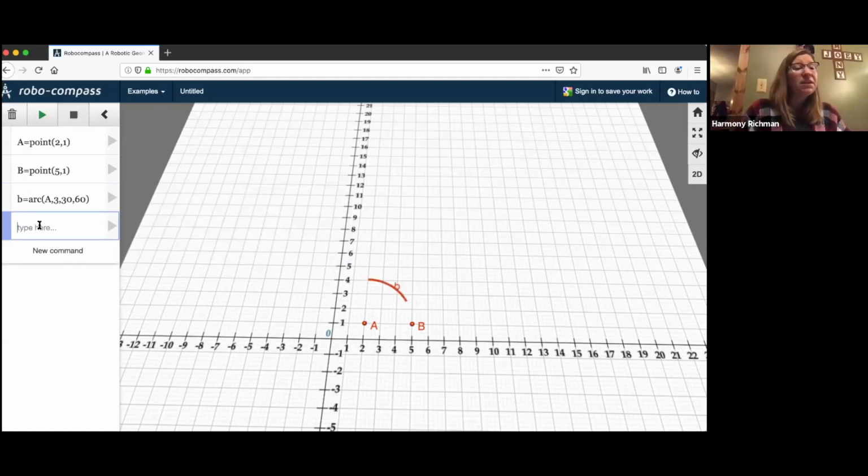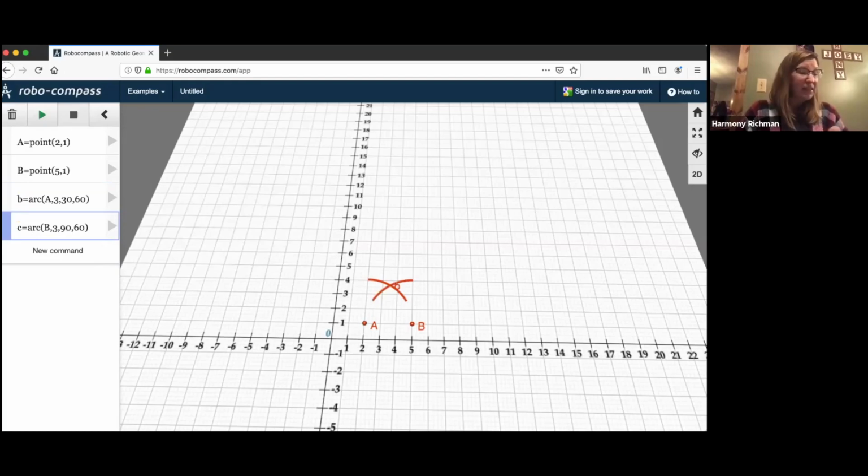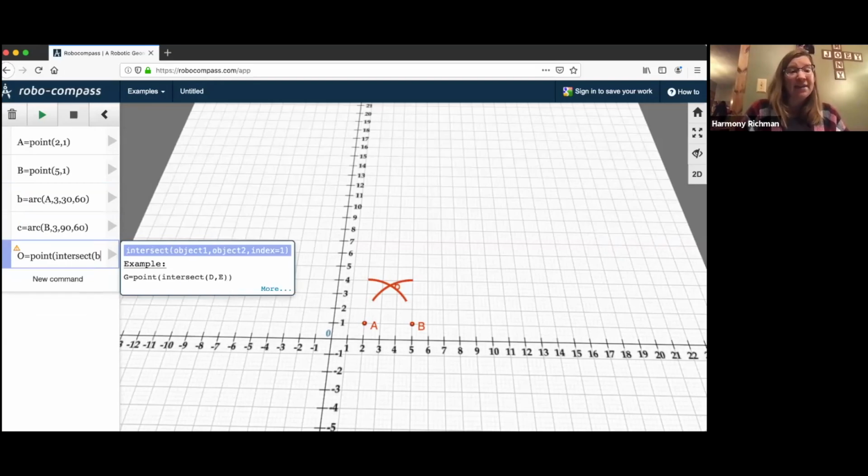I'm also going to let C equal the arc starting at point B, a distance of 3 units. I'm going to start this one at 90 degrees and move forward about 60 degrees because I need those pieces to intersect. I'm going to let O, big O, be the point of the intersection between B and C.